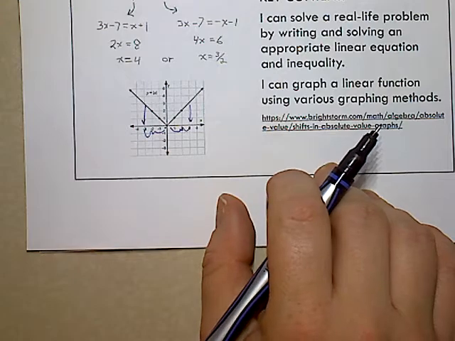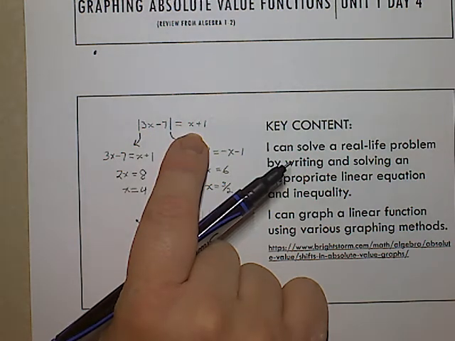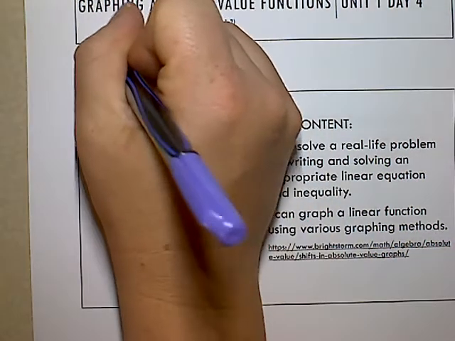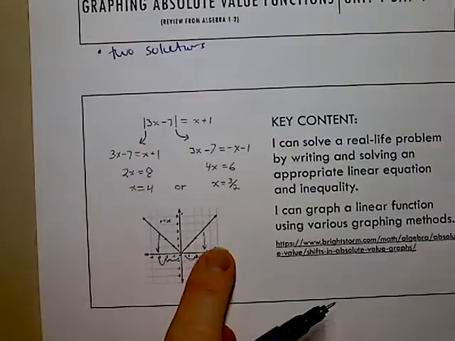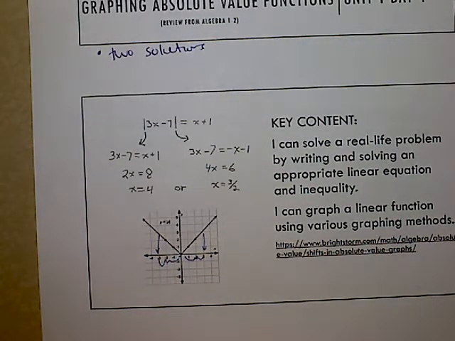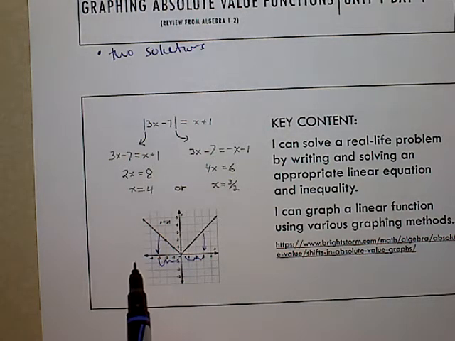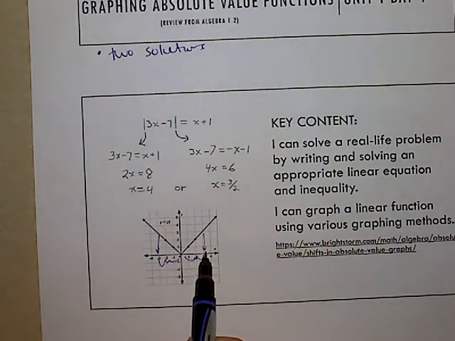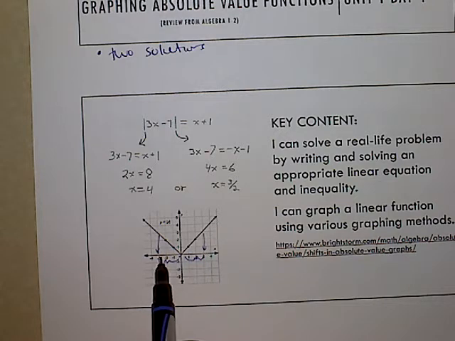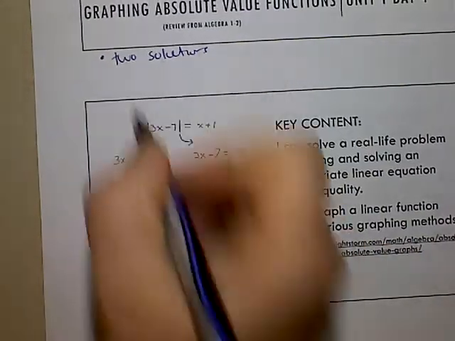Okay? So when we solve absolute value problems later on, we generally will have two solutions, because all but one number on the x-axis has two places with the same distance from 0. For instance, 3 is a distance of 3 from 0, and negative 3 is a distance of 3 from 0. Or negative 5 is a distance of 5 from 0, and positive 5 is a distance of 5 from 0. That's why we have two solutions.